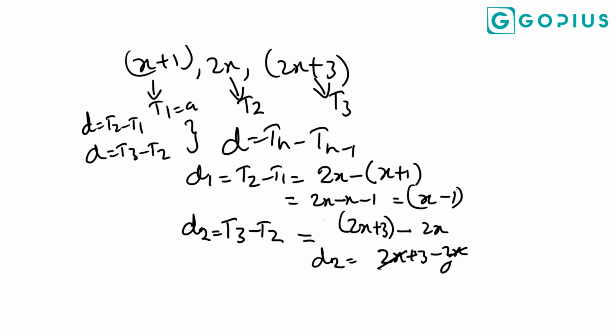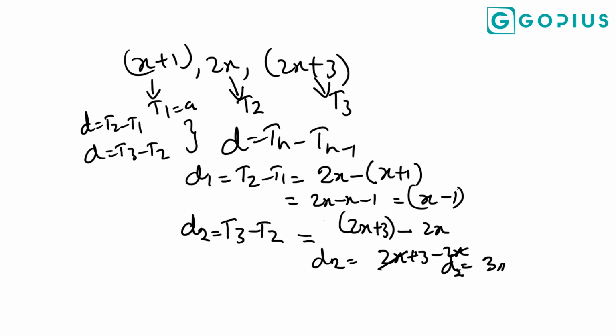So what we have left here, d2 is actually equal to what? 3. Alright. So at the end of the day, you know that the common difference is always constant in a particular progression. If it is the AP, which is the linear sequence, the common difference is always the same. Even if you find 10 of them, they are always the same. So d1 is equal to d2.